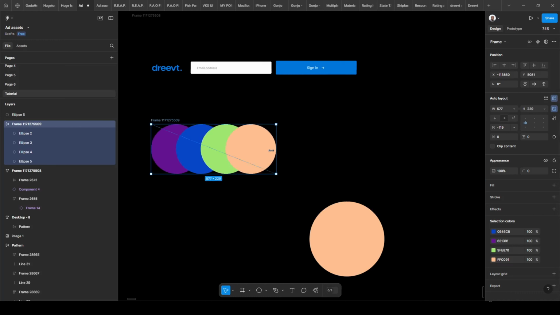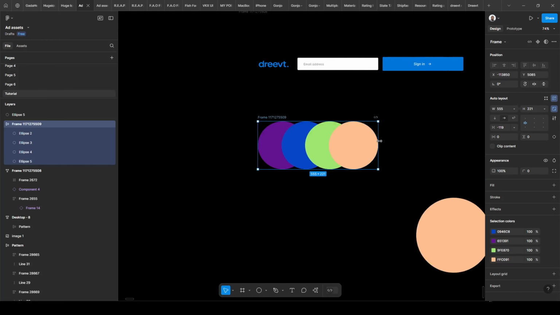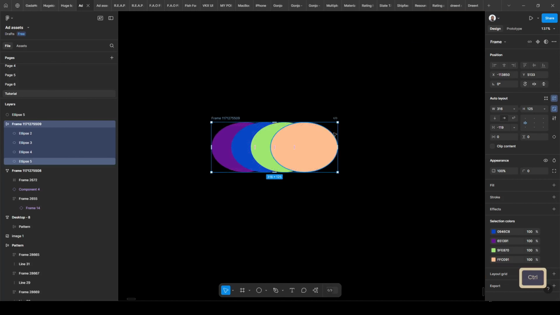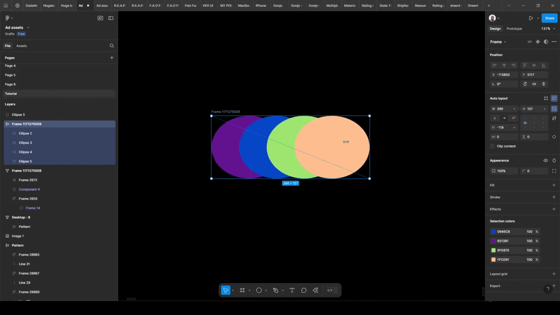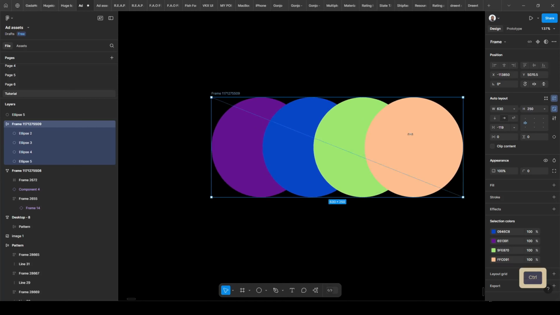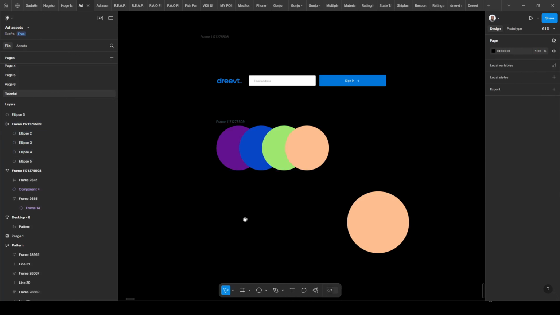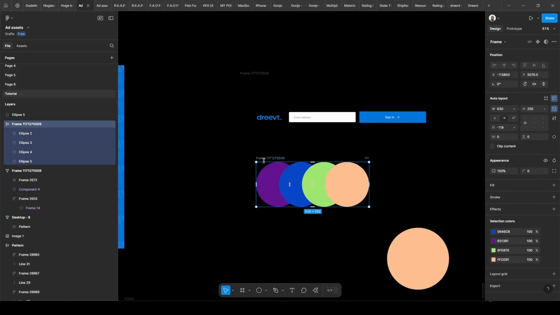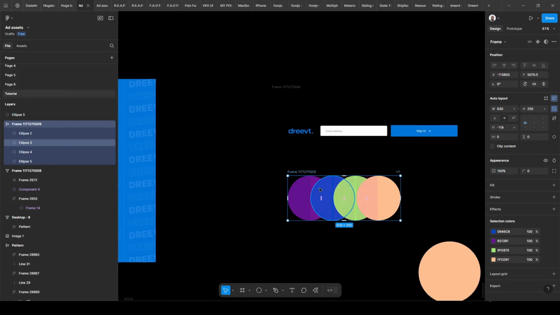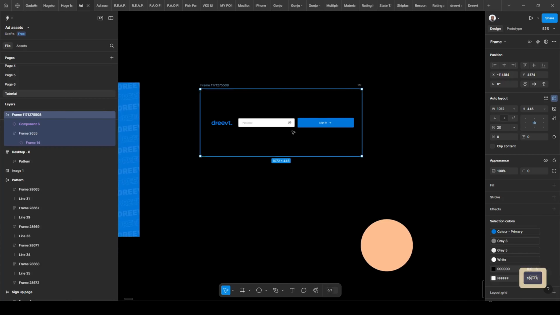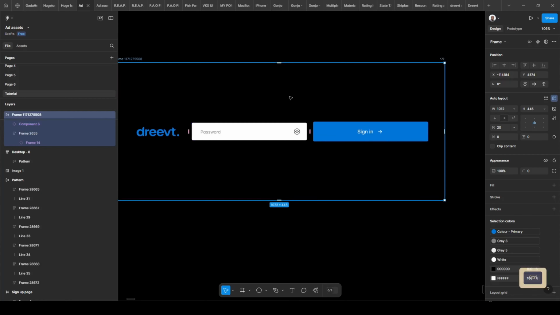But because the size of the Autolayout frame, the height, is not the same as the height of the circle, it's going to expand in a funny way. But I hope you understand. I'm just trying to use it to explain how this ratio thing works. So let's create the form quickly. I'm going to create the login form now.